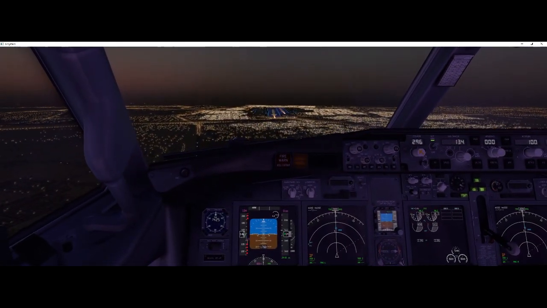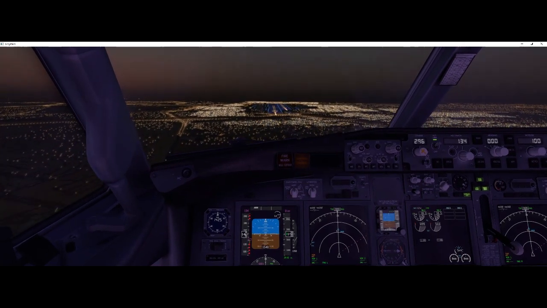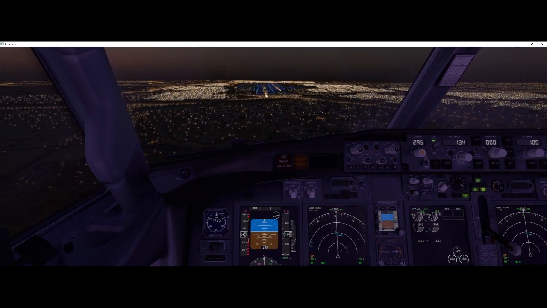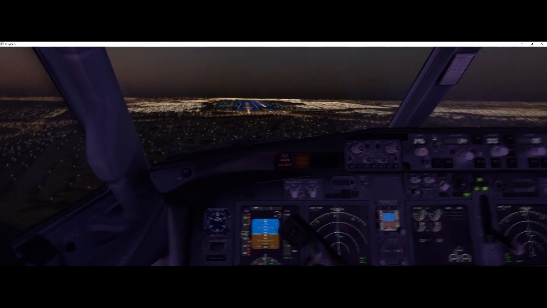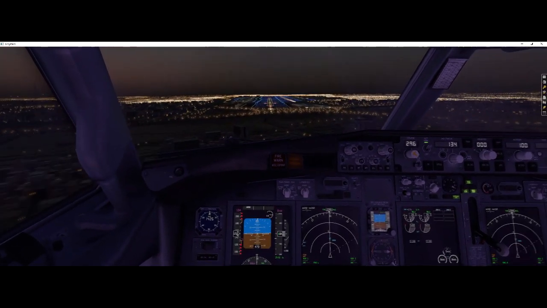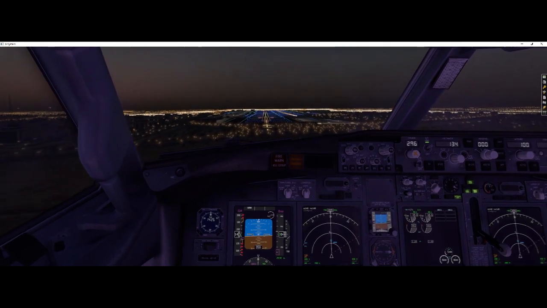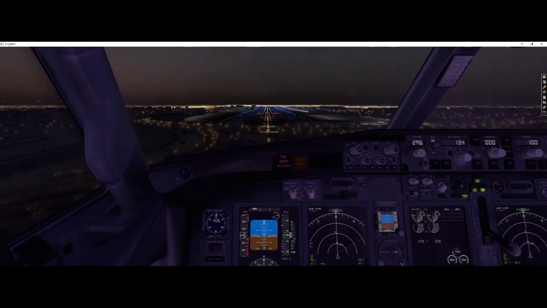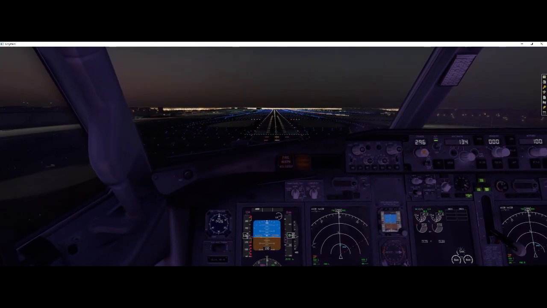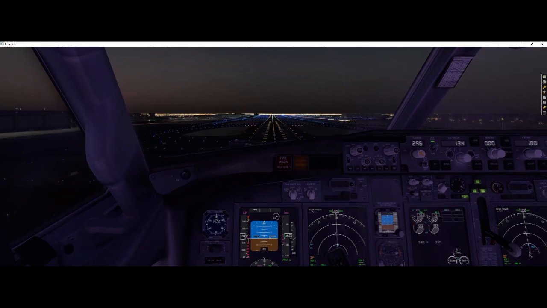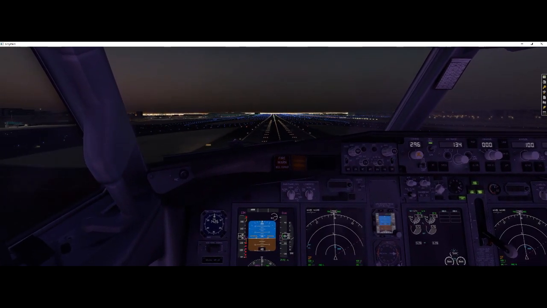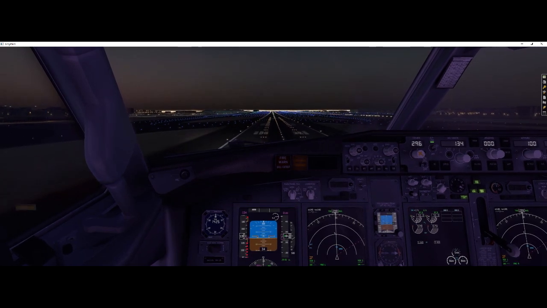So here we are. I'm just coming towards the end of my 10-mile approach into Dubai International Airport, and you see this HDR lighting turning off as you approach. And now that, I'm not quite sure why that happens. You see it turning off there, and here we come in. That's a fast approach because I speeded it up a little bit, and here we are as we come to land, touchdown, and just normal speed, maybe a little bit slower. I may have gone into a bit of slow-mo there, but absolutely wonderful. I really like this airport.